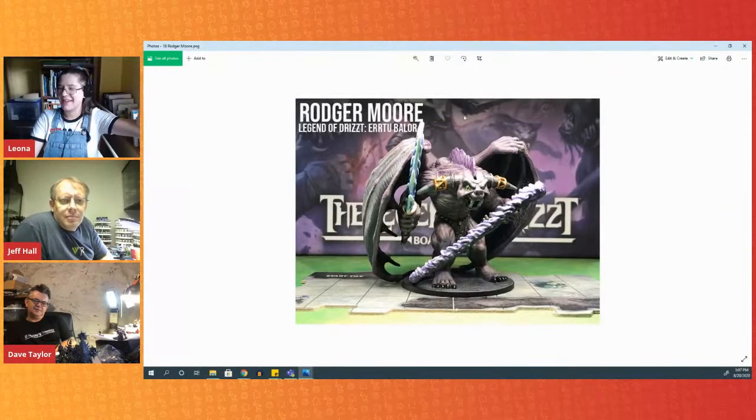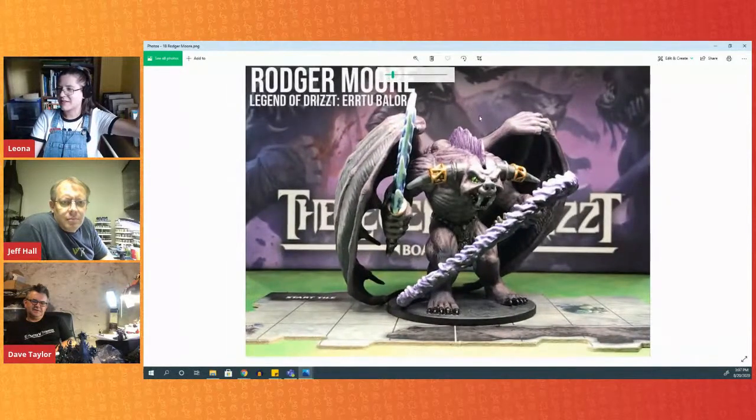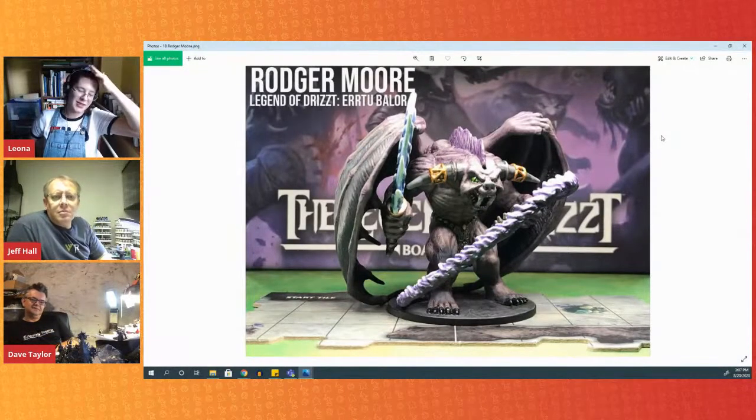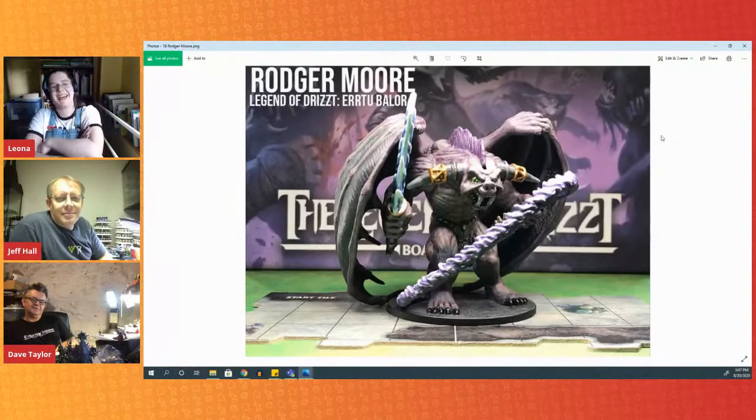Roger Moore. Woot! The last mini for Legends of Drizzt. Excellent. Very nice. Makes sense why you didn't finish this one very quickly, because it's a bigger model than the other ones. Hang on, how long did I give him, like one week and you gave him two weeks? No, it was opposite. I gave him one week. You gave him two weeks. Okay, so he got it in within your timeline. Good work, Rod.